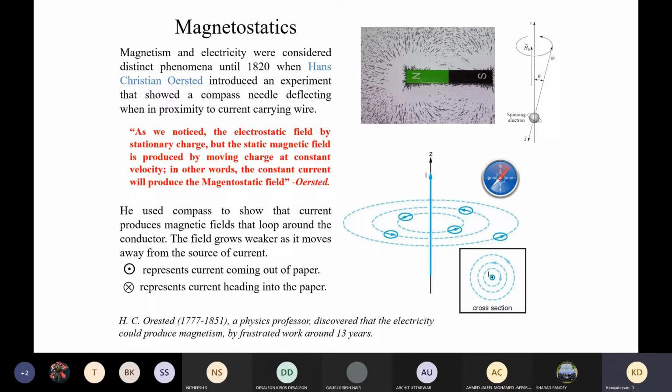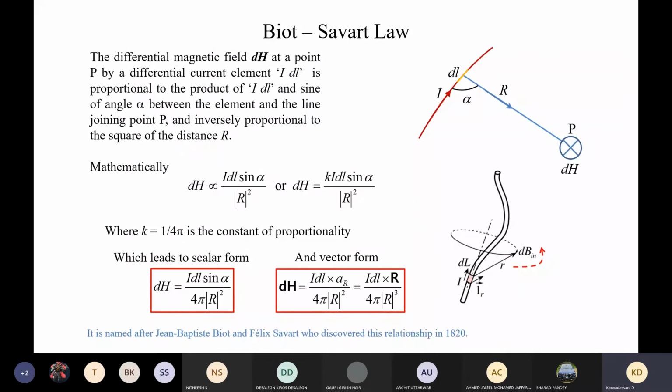So if there is no movement, then obviously there is no velocity in a particular direction, or for an atom, the electron which is spinning with a particular angular velocity cannot produce the magnetic field. That is what we have learned from the two important laws, the Biot-Savart law and Ampere's law. The Biot-Savart law tells from one particular angle.